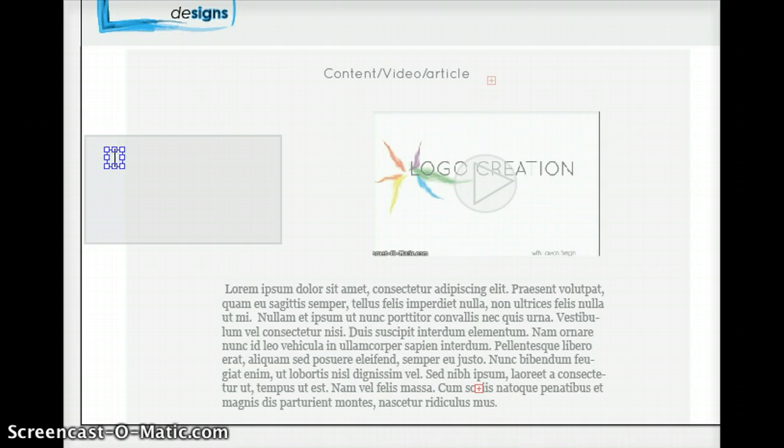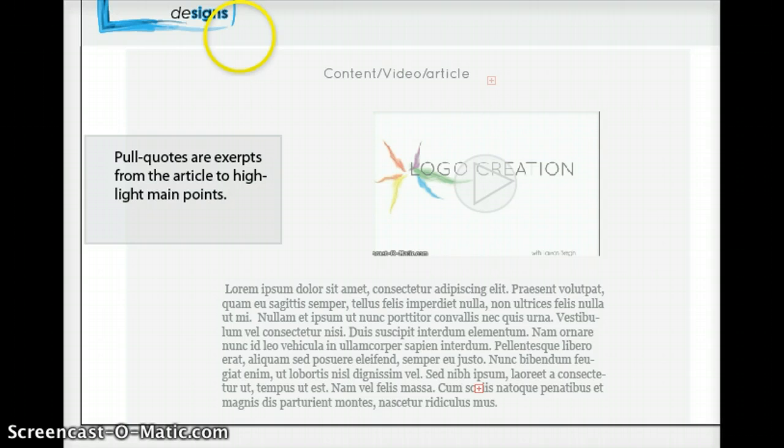And I already wrote it: pull quotes are excerpts from the article to highlight main points. And there we're going to have the pull quote.